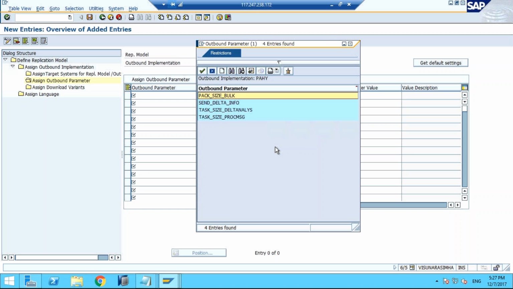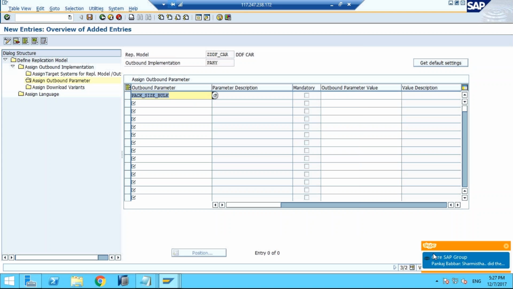It's like assigning an IDoc that doesn't have any segment or field if you don't assign the parameter. So you need to assign the parameter to properly replicate the data.